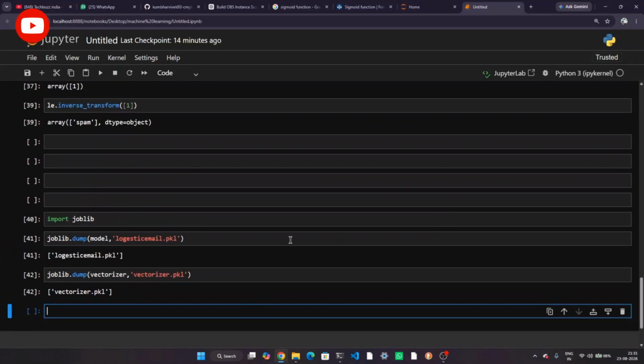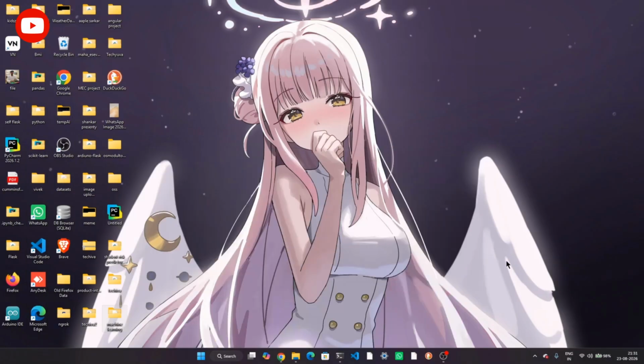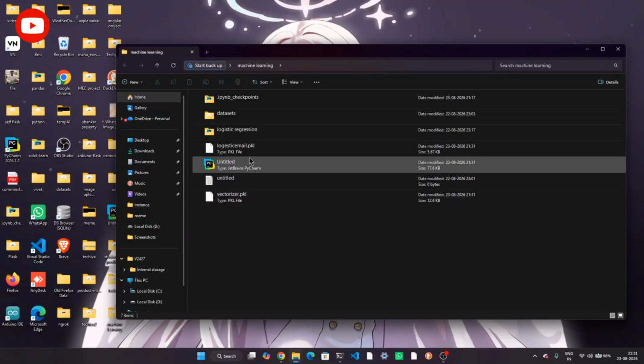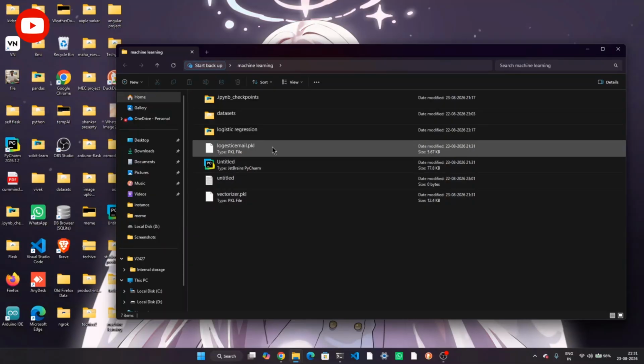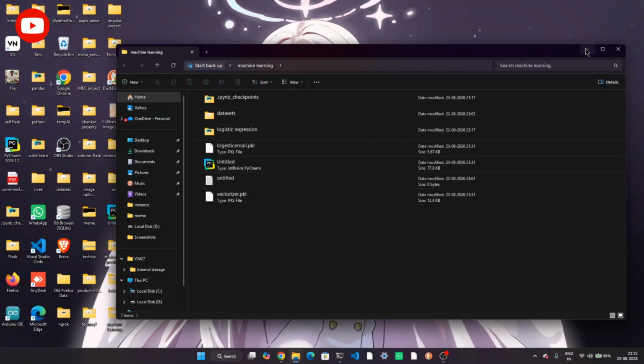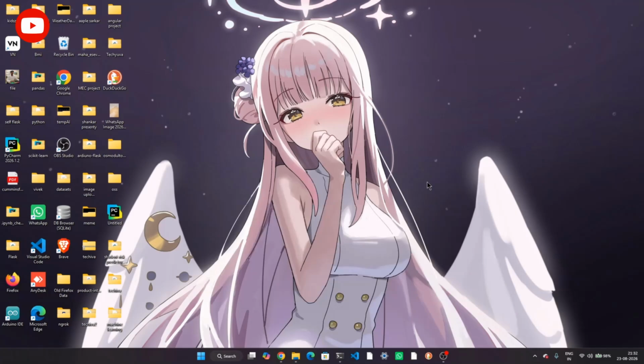Okay, so that's done. Let's check up here. In machine learning, we now have both the logistic regression model and the vectorizer in pickle format, so that we can use them where we want.